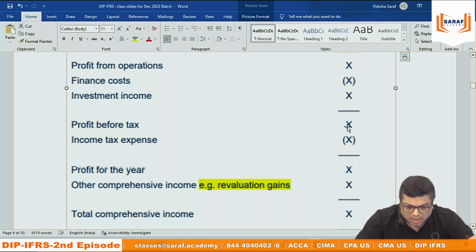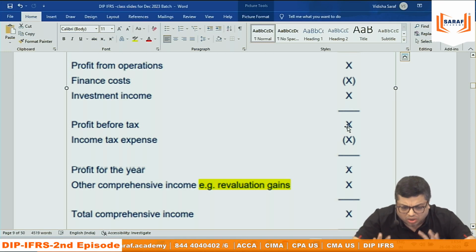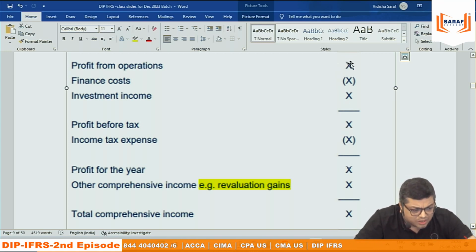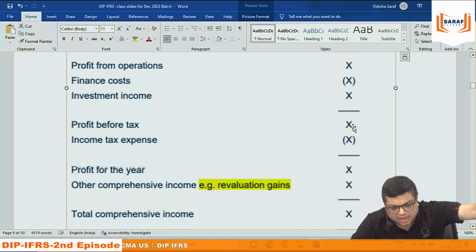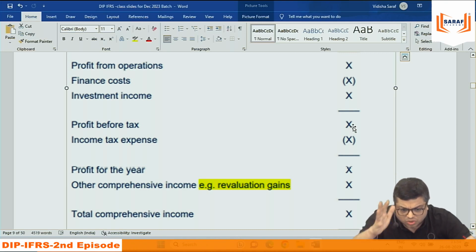Whether from this income I will pay dividend to shareholders or not doesn't matter, because my operational income is this, non-operational income and expenditure is this. Suppose in an organization there is loss by theft or loss by fire. That is not operations, but it will come in the PL account. It will be coming in the PL account.